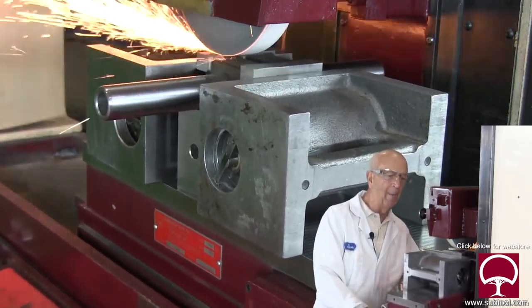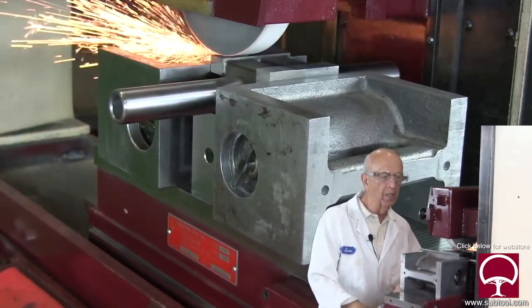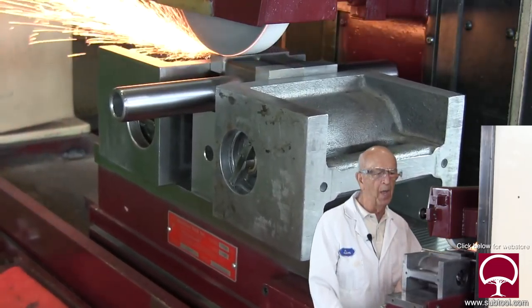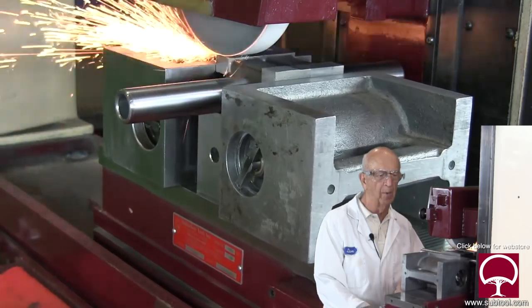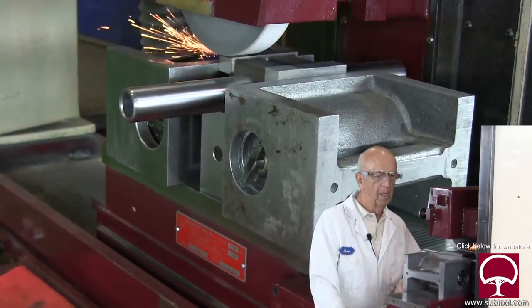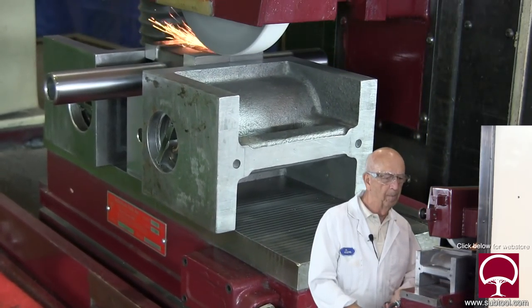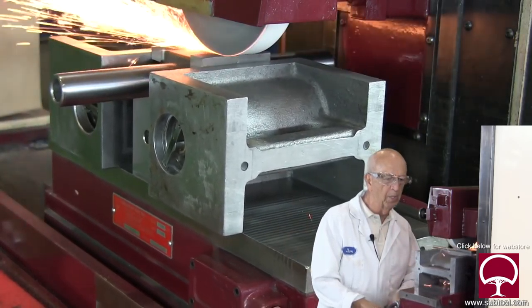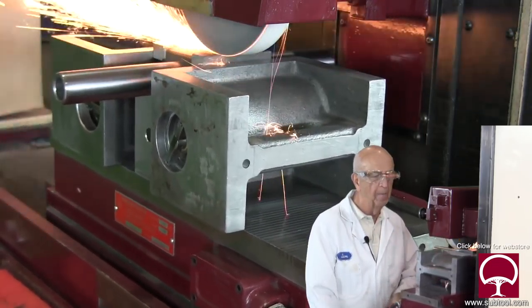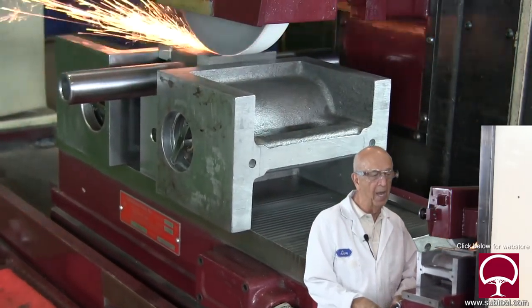You can see the wheel is doing its job — it's breaking down like it's supposed to. The cutting edge is breaking down, which is beautiful. I like to take one cut and just remove all the stock you need to. There's no point in taking 10 cuts at a thousandth each — we're probably removing around 10 to 20 thousandths, which is fine. This Reed grinder has ball ways on it, which makes it very easy to move back and forth on the x-axis.